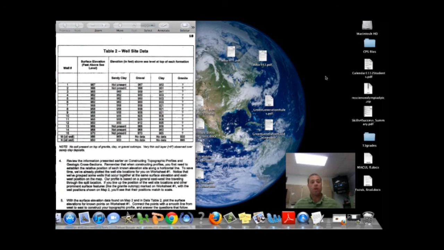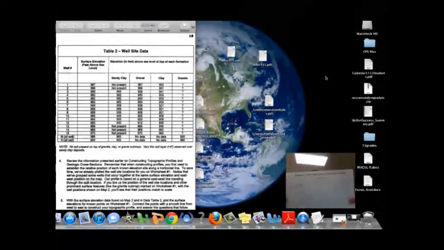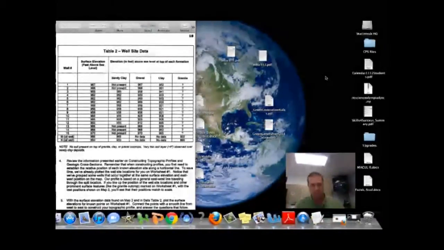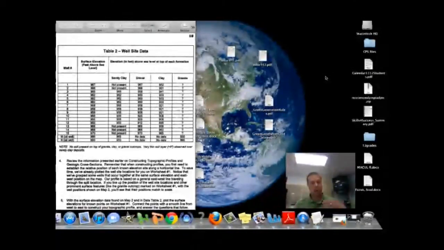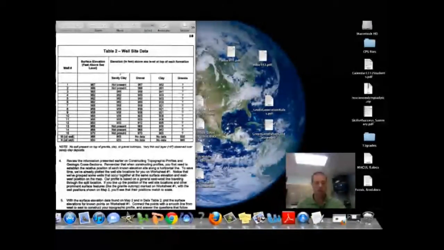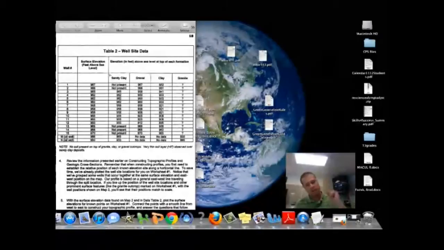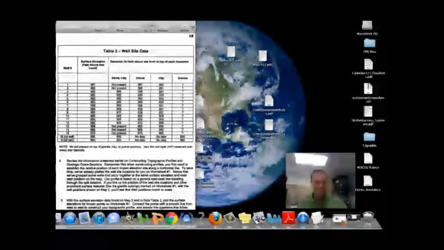All right, at this point, you should have your geologic cross-section completely done right here in your white packet. If you do not, pause this video. You've got to get that done, and you've got to get it initialed or checked by Mr. A or myself. Then we can add some color to it to distinguish between the different layers of material. So I want to walk through, though, at this point, because if you're still watching this, you're done with that cross-section. You're ready to rock.